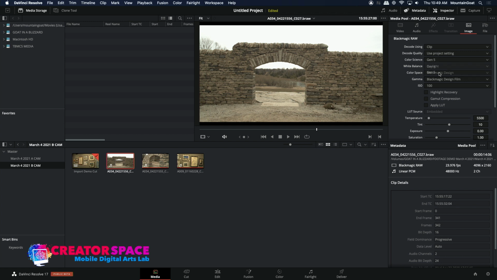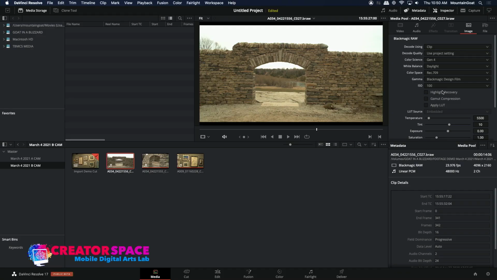So there's the different generation of the color science elements, color space. I'm in Blackmagic Design, but we can go to different color spaces, the straight Rec 709. So there's the film mode. If I go to video mode, you can see now that's double color because I've done the lookup table plus the video mode. And that's an important differentiation, that the raw mode is a wrapper. But when I mean raw, it also needs to be shot in what's called the film mode.